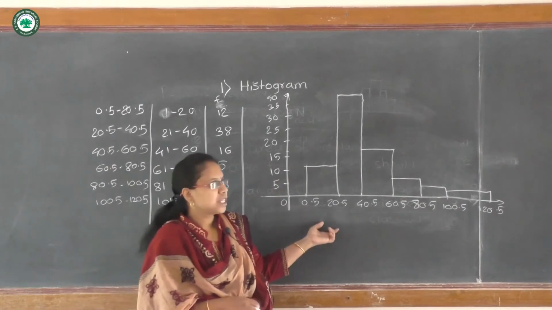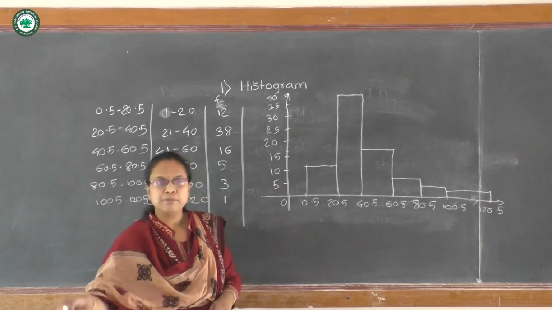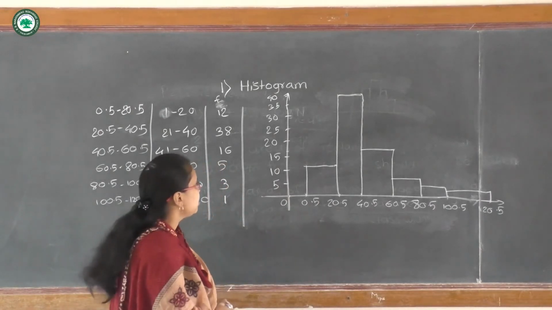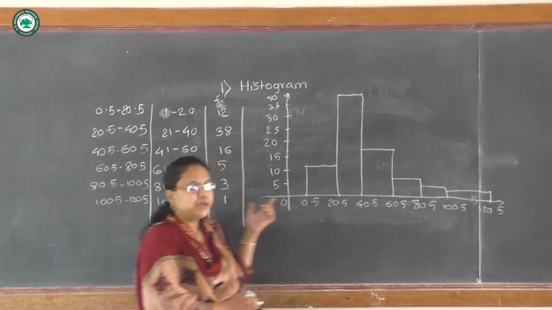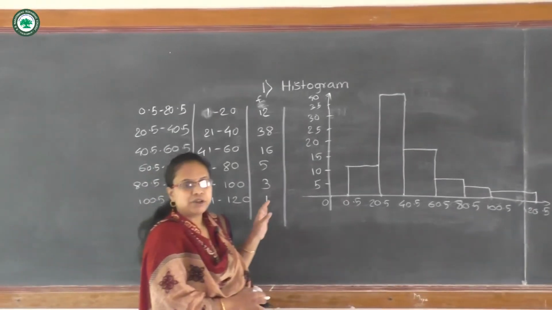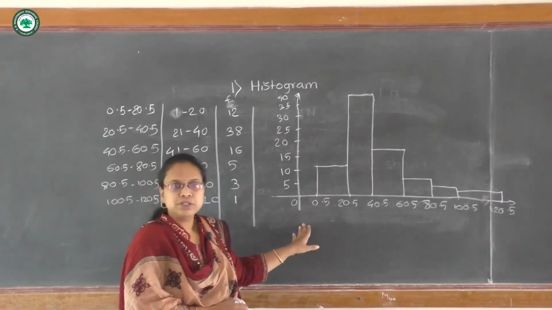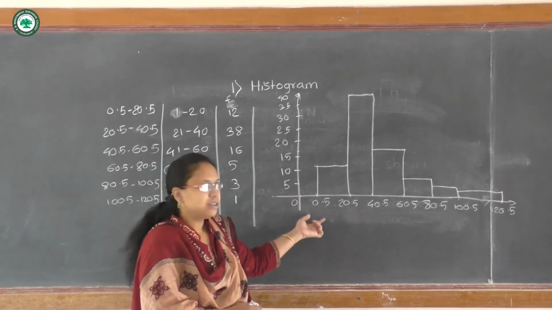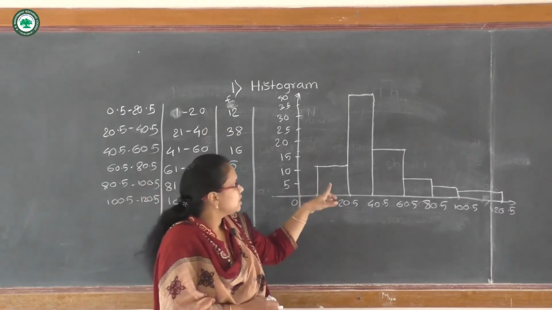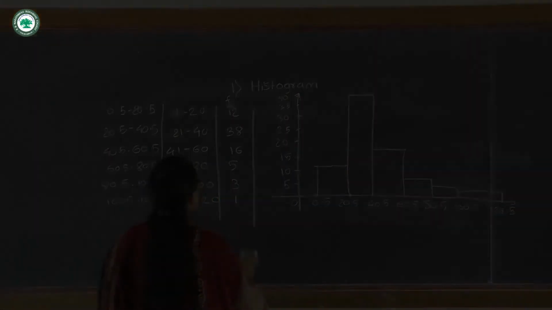We can use a scale for perfect measurement and we can draw the histogram perfectly. So this is the type of histogram when the class widths are equal. Here we can see that the class width is 20 for each class. So that's why we have used the area of the rectangle, which is directly proportional to frequency, and we have taken frequencies on the y-axis. Let's see one more example.